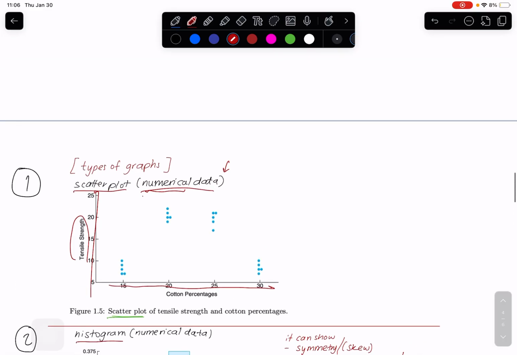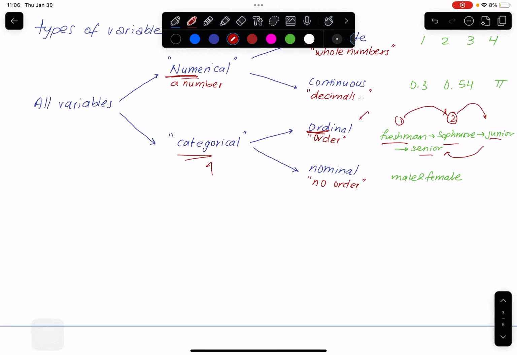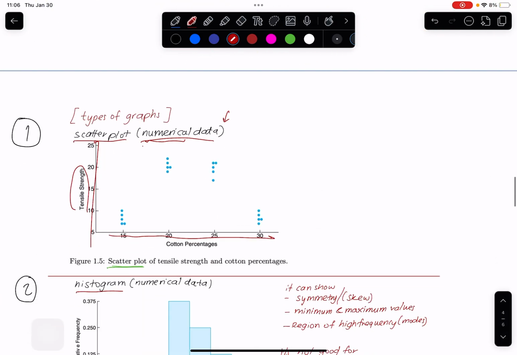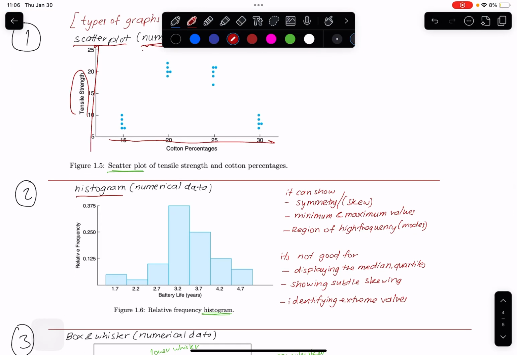Now you will see the other type of data we mentioned, categorical data, which has different graphs. When we use histograms, it can show you symmetry or skewness. Skewness is basically another fancy word for leaning. Does it lean to the right or does it lean to the left? The graph should be exactly symmetrical. This is an exactly symmetrical graph. Okay. It will have boxes and so on.